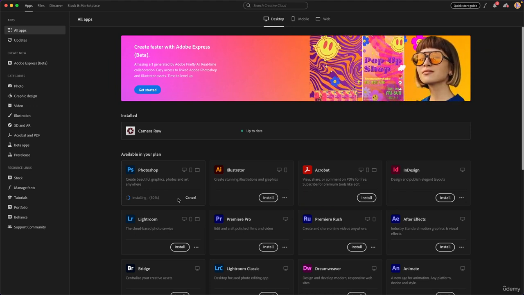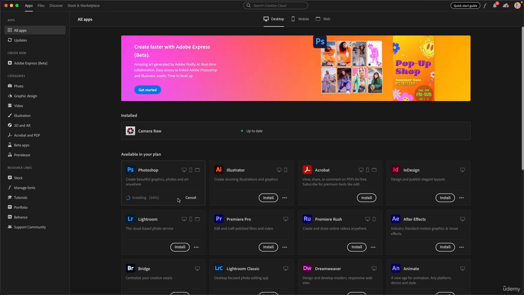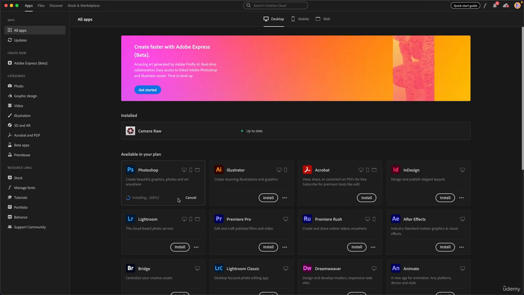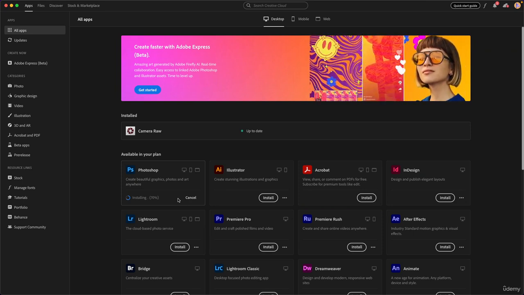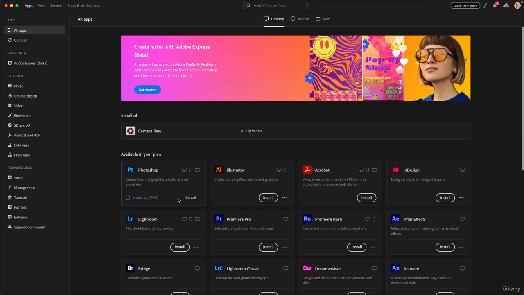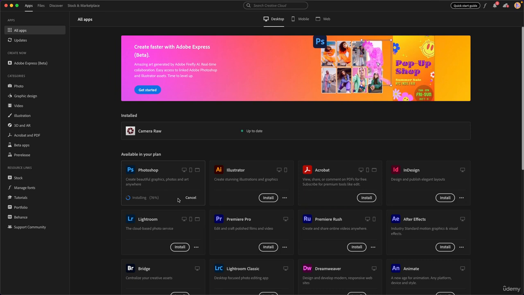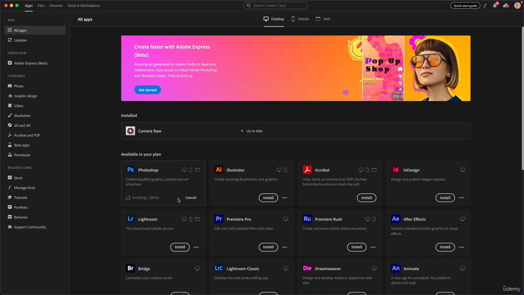And once it gets to 100%, we'll click on Open and we'll launch the application. We'll let the splash screen show up, and then I'll leave you there. And in the next video, we'll talk more about what we're seeing on the screen. But we want to get the application up and running to make sure that everything is working and it's installed properly and all that good jazz.